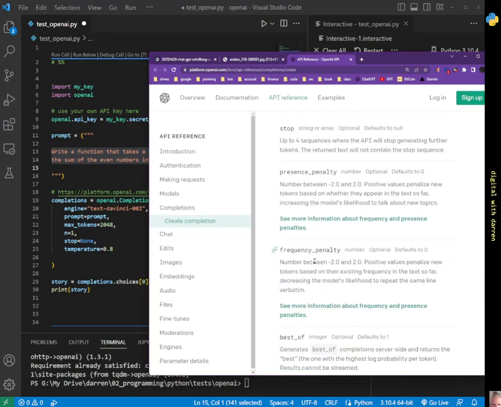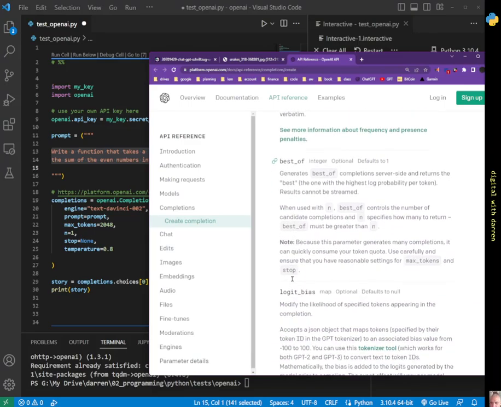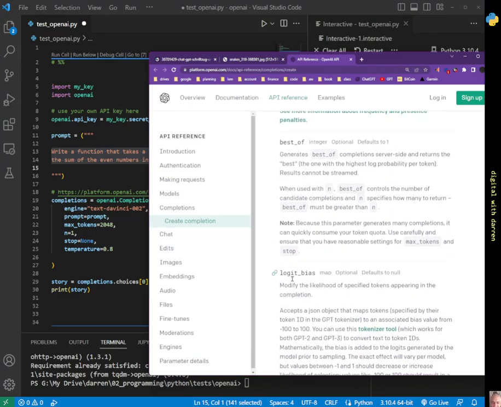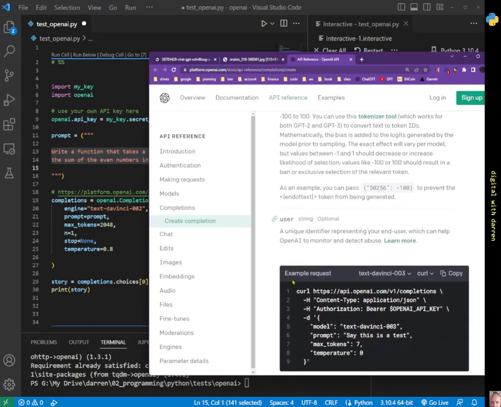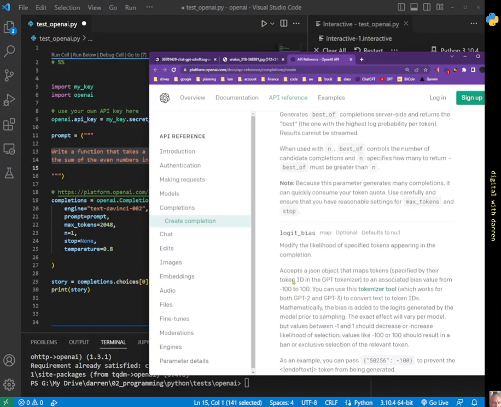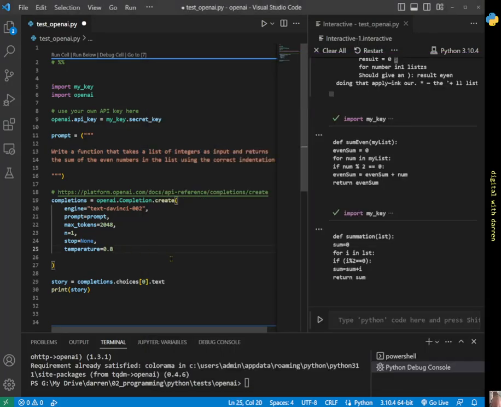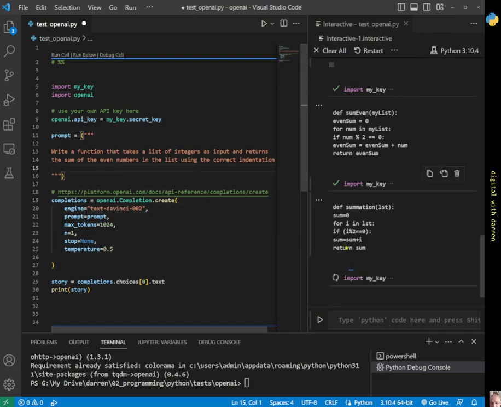There was the part about the engine, but I don't see that necessarily in here. Then there's other things as well, like frequency penalty and other arguments that you could put in. So it's really a case of going to the actual documentation itself and having an attempt at running that. I'm going to move this back down to 0.5. I'll move this back down to 1.4. I'll keep the text all the same, and I'll just rerun it.